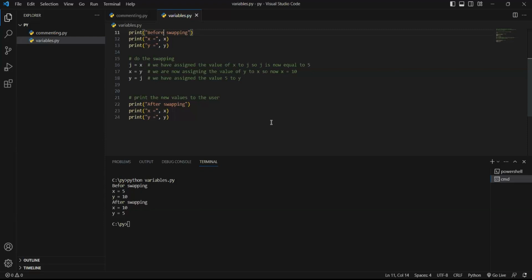So we're building it small by small. Okay, let's look at another question.